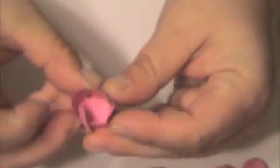And like I said, American Crafts cardstock would be great for this project. Just the Recollections cardstock from Michaels is really good. The basil is just a little bit too thick to manipulate easily enough.